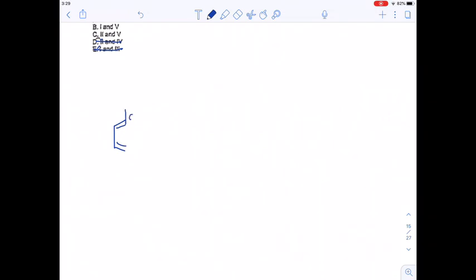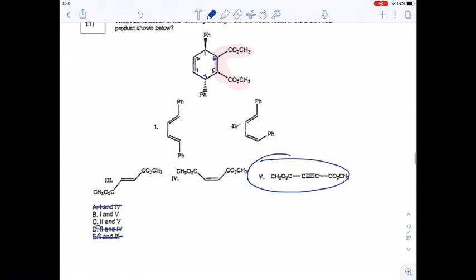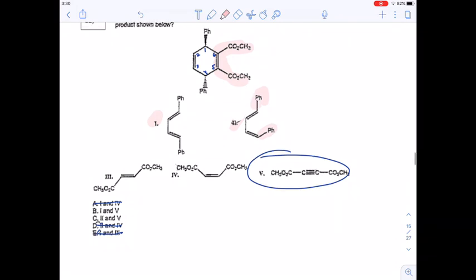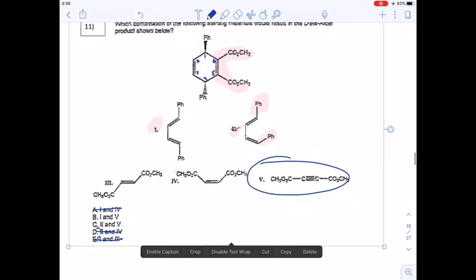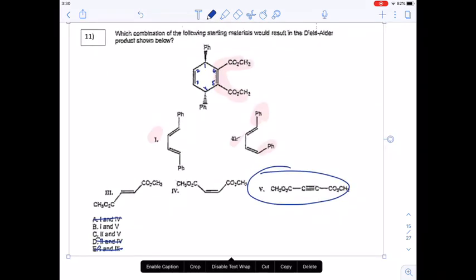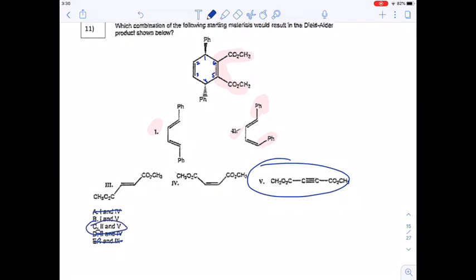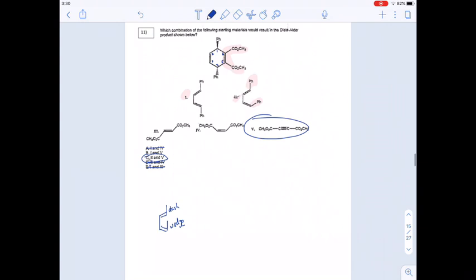So the only ones left now are B and C. Now you just have to figure out the diene format. Pulling up the template that I gave you guys before, if it's pointing away from the center, it's going to be on a dash. And if it's pointing towards the center, it's going to be on a wedge. Here we see that we have one that's on a wedge and one that's on a dash. So one has to be pointing away from the center and one has to be pointing towards the center. If we look at number 1, we can see that they're both pointing away from the center. But if we look at number 2, we see that one is pointing towards the center and one is pointing away from the center. This is towards, this is away. So our answer is going to be C, with 2 and V.